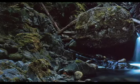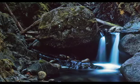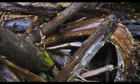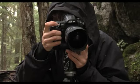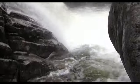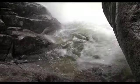After visiting Rainbow Falls countless times over the years, Blake's eye finally made its mark here and captured it on film. Sometimes you don't quite know what the photo is going to be. You just sort of recognize that there's some details there. I basically just stop when I feel like I can't improve on it. Perfection and detail, a balance of perfect proportions found in the hands of Whistler's own Vitruvian man. From Rainbow Falls, I'm Nicole Fitzgerald for The Express.